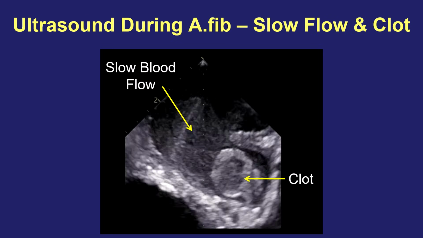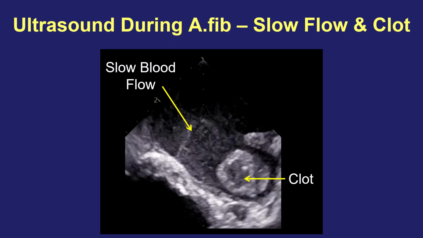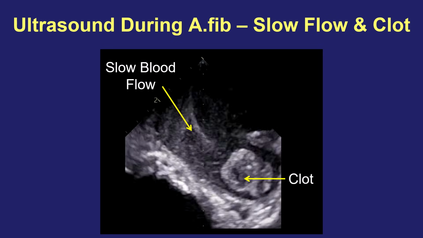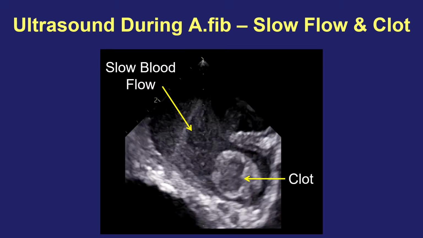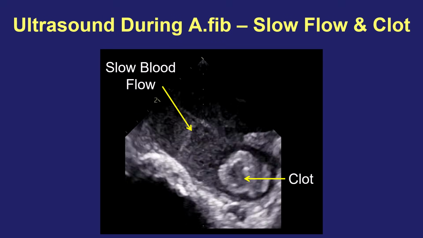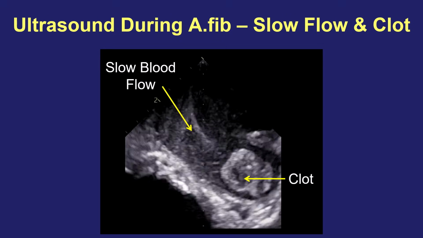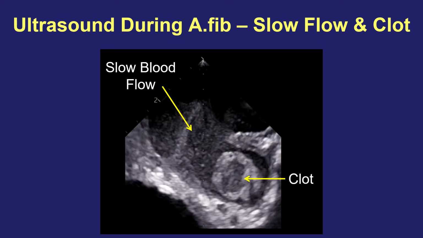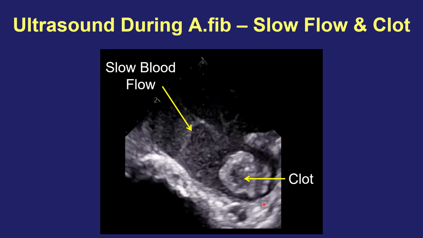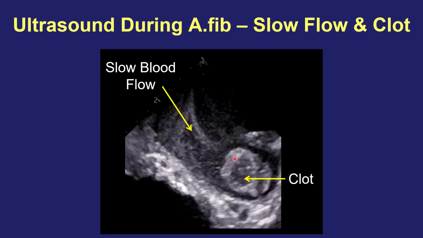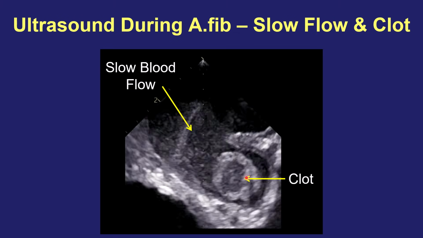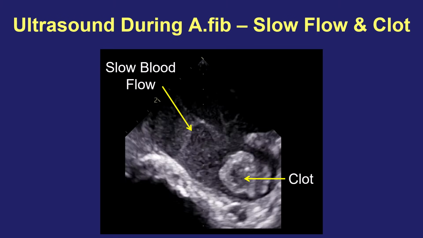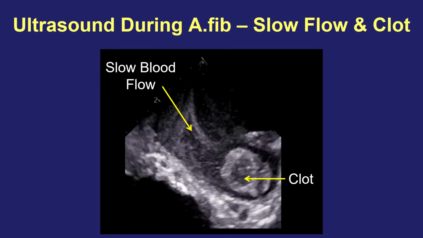Here is an ultrasound of somebody who is in atrial fibrillation, showing a part of the top left chamber of the heart, the left atrium. And you can see there a blood clot that is sitting in the left atrial appendage. This little outpocketing here is the left atrial appendage, and this is a blood clot that has formed in this person with atrial fibrillation.